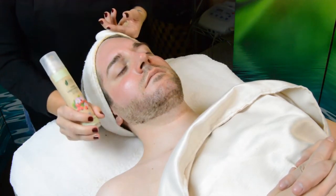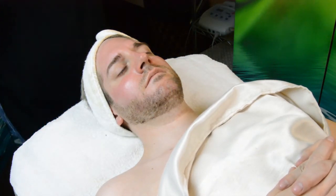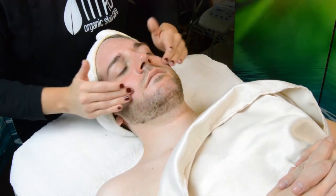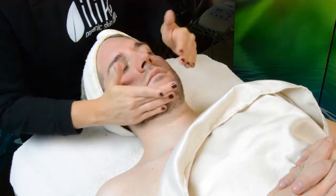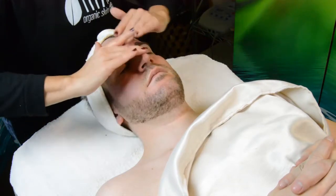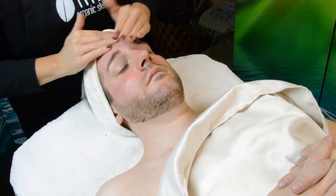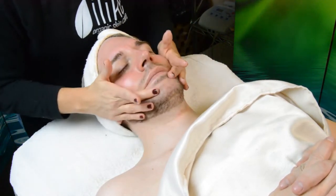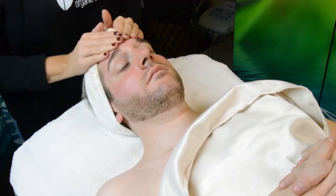This particular facial — the Everything's Coming Up Roses facial — has the Rose Petal Whipped Moisturizer as the moisturizing option. However, we've used that one on Lucas's skin before and his skin does not like it, so we are opting for the Rose Hip Whipped Moisturizer to complete this facial. We should really only need about a half a pump of moisturizer for his face. If we are doing a neck and décolleté treatment as well, one full pump should be all that we need. Of course if you have a larger guest you may use a little bit more, but on average you're going to be using about a pump.